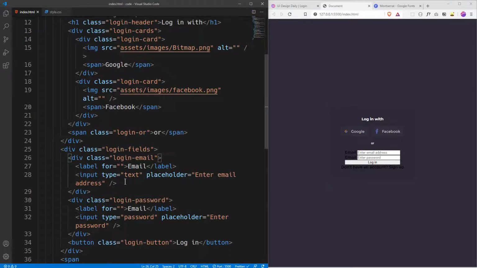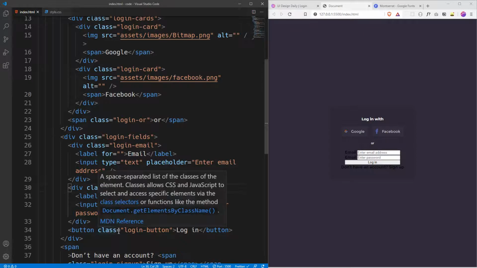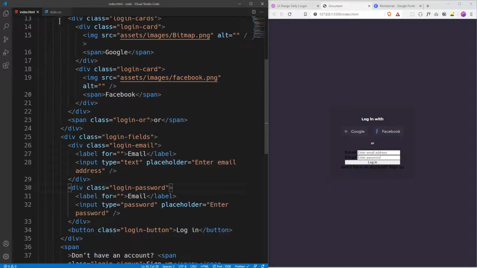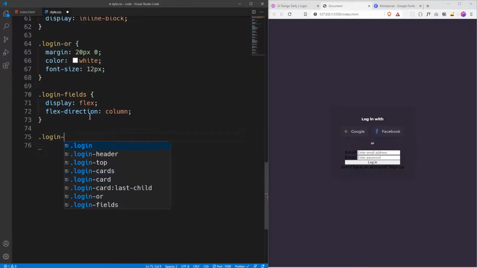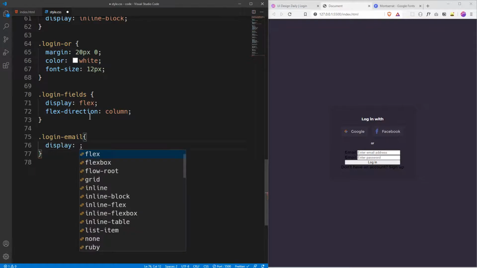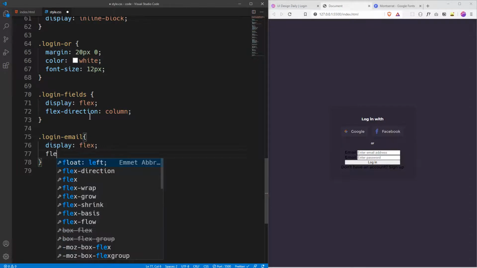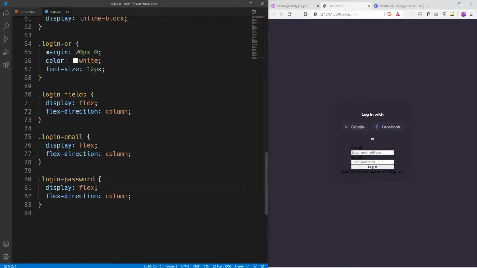And for the login email, the login password, and all those kind of stuff, we need to give a display of flex. So I'll say login email, display flex, and give it a flex direction of column, and just like that we'll make one for the login password as well.